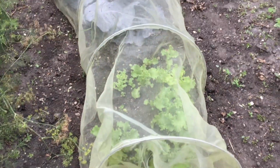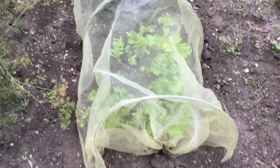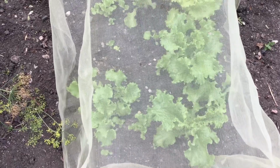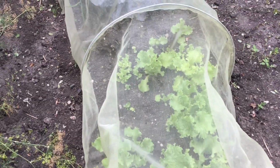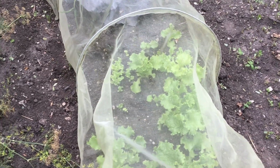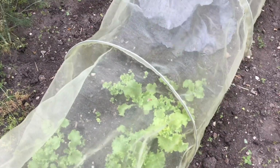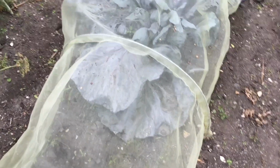My slow bolt lettuce is coming along slowly. It's ready to be picked this week. I had planted it a long time ago. It takes a long time to germinate, but I'm actually very happy with it. I did have a second planting in there because I didn't think the first planting was coming along, so that's why you see those smaller ones coming. But definitely we'll be trying that out. I think it would be a good one to plant in the spring when you know hot weather's coming. Now it's cooling off, so you really don't need to worry about it bolting.